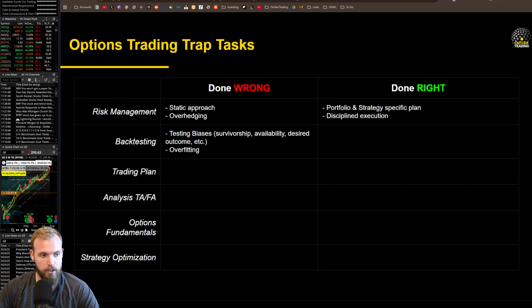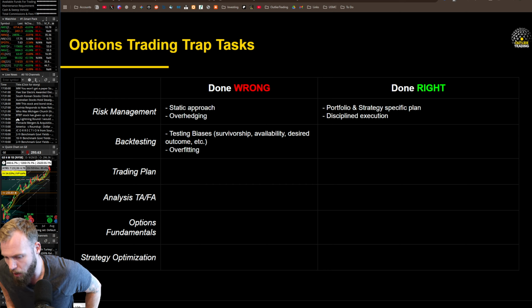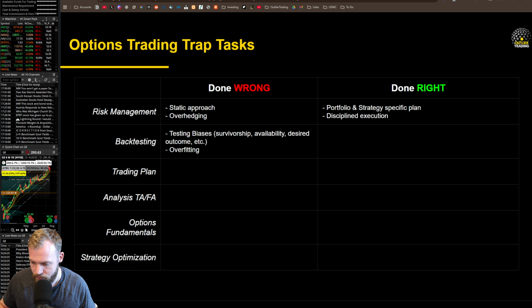So this is a perfect example of a trap task, because if you do this poorly, you're going to build some sort of grossly overfit strategy that has you entering your option strategy at 11:52 and 30 seconds because that performs better than 9:52, and it's only going to be on Thursdays, but we don't know why, right? Like in the process of backtesting, most of the time, people really do not understand how to apply a basic statistical approach. There's also different kinds of biases that people don't recognize.